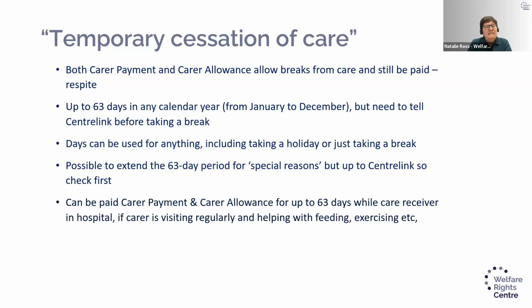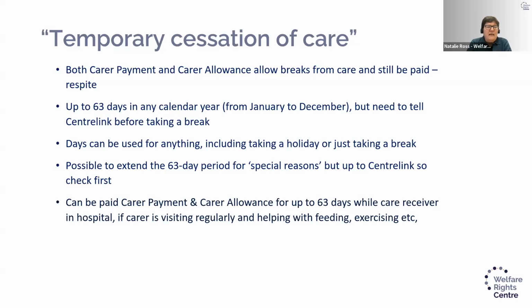So in any calendar year, a carer can have up to 63 days where they're not actively caring and still get paid the carer payment and/or the carer allowance. And it doesn't matter what they do in those 63 days. There are some situations where the 63 days might be extended for special reasons.